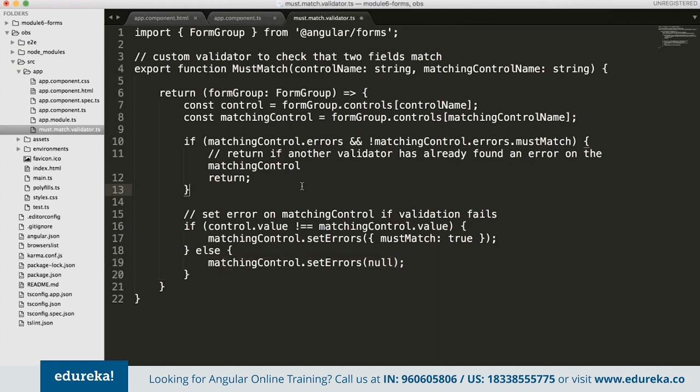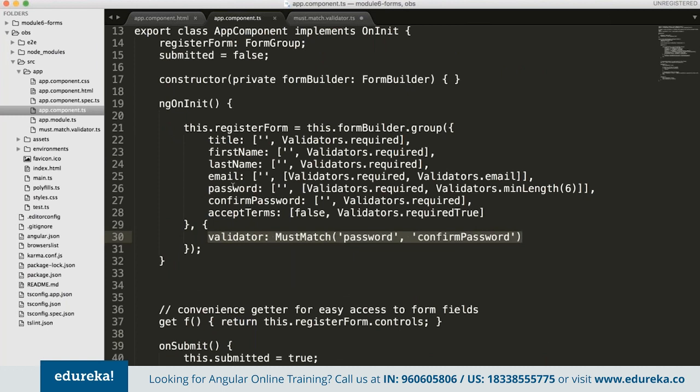If you want to implement a validation in Angular, you can use a custom validator. How do you use a custom validator? On the form builder when you create a reactive form. Now, the custom validator can be a class, or it can be a function. I have created a function and I'm exporting it. This function, if you observe here in app component, is getting two values, references of password and references of confirm password. What are these? Form control instances.